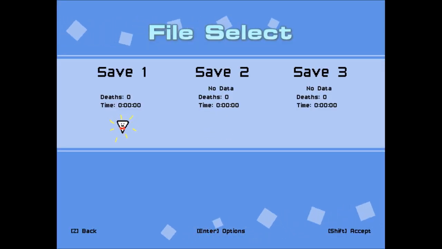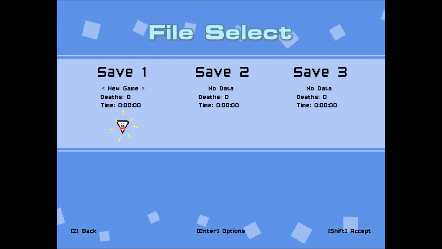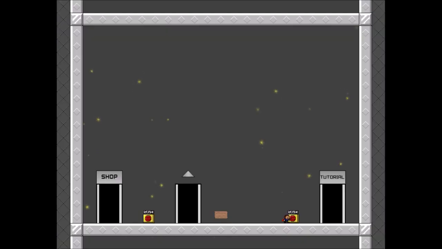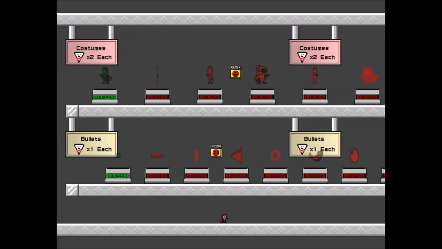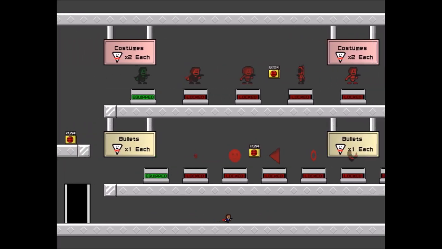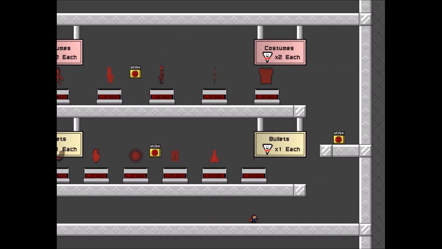I just now changed my controls, so we should be good to go. New game. Let's see. Alright, so it seems like we have a hub area where we can move around. We have infinite jump as well. And we have a shop, apparently. Whoa. Alright, so we can unlock custom bullets and costumes for the kid.